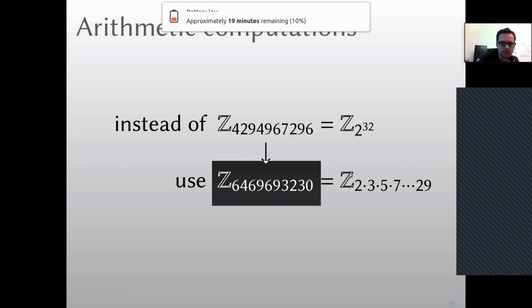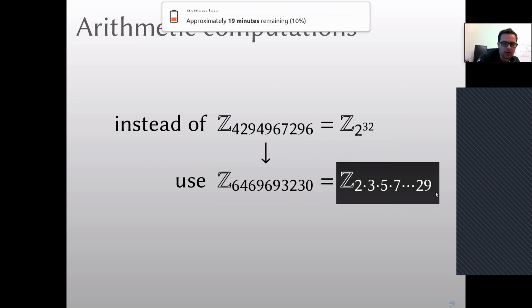The only thing you need to do is make sure that you have the right number of primes so that their product is larger than 2 to the 32. And then everything else works out because of the math of the Chinese remainder theorem.